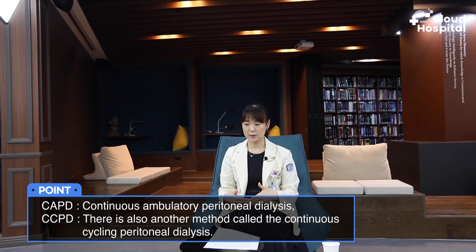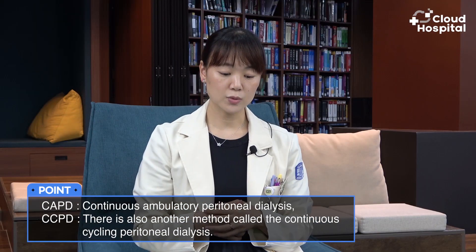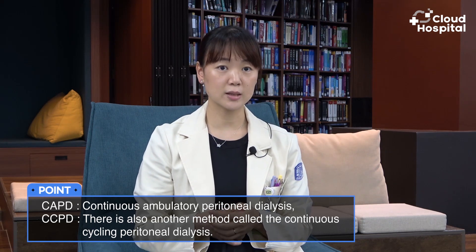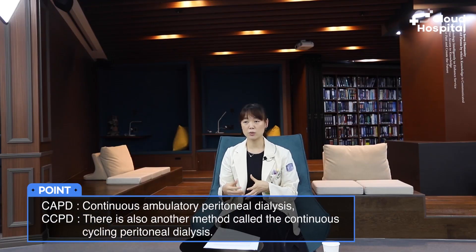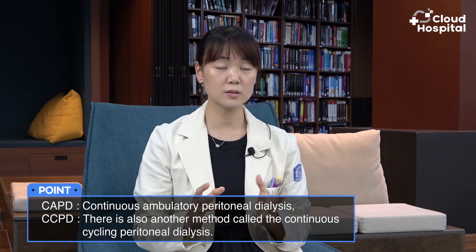This exchange is usually performed under different schedules according to the patient's lifestyle or needs. Continuous ambulatory peritoneal dialysis — we call it CAPD — is done on a regular basis during the daytime; the patient lets the dialysate dwell for about six hours and performs the exchange four times during the day. There is also continuous cycling peritoneal dialysis, called CCPD or automated peritoneal dialysis, which uses a machine that performs the dialysis exchange during nighttime while you are sleeping. So there are different methods for different lifestyles.